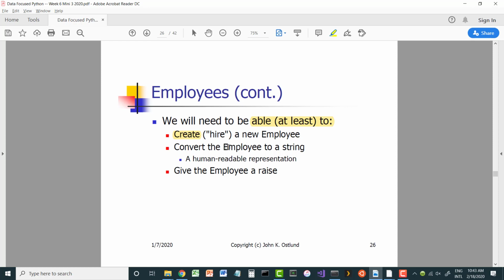We're going to want to be able to represent each employee object as a string so that we can see the human readable representation of the employee on our screen. And let's suppose that we want to give our employee a raise every so often. There's a lot more behaviors that we are really going to want our employees to be able to do, but this is enough to at least demonstrate some code. So far, so good?